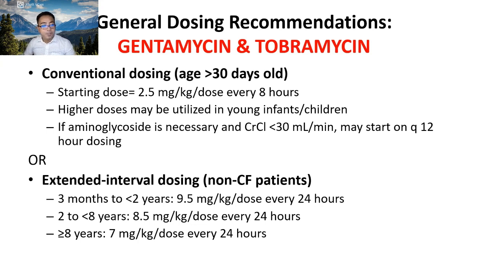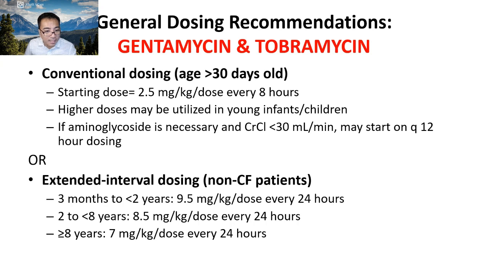Okay. So here naman is a general dosing recommendation for gentamicin and tobramycin. So conventional dosing, basta ang age is greater than 30 days old, starting dose will be 2.5 mg per kilogram per dose every 8 hours. Higher dose may be utilized in young infants or children. If aminoglycoside is necessary and creatinine clearance is less than 30, you may start on Q12.